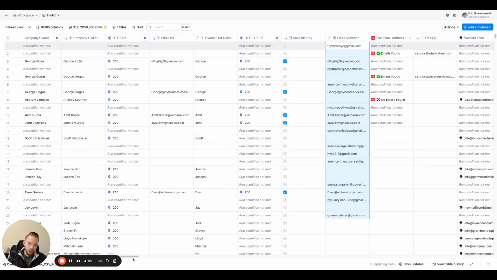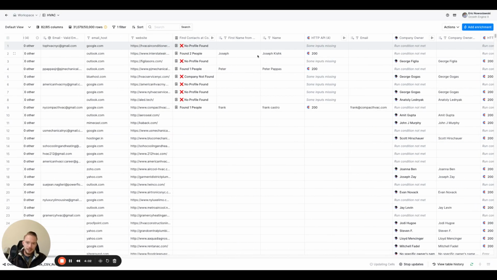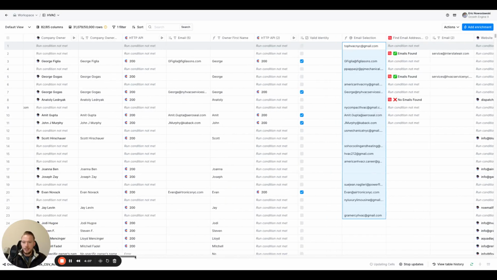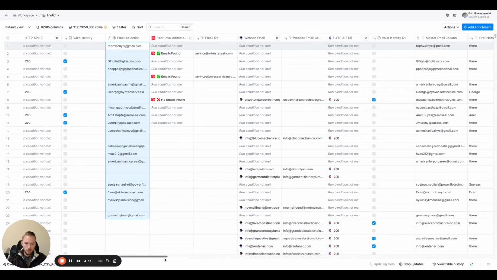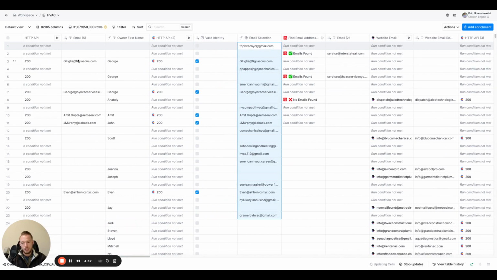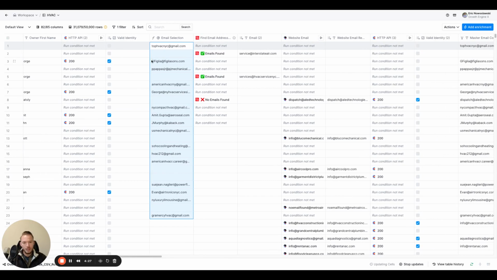Now, we probably could change this formula though, because this is coming from the LinkedIn data. So I'm already looking at this and we should probably just make that edit. So it's more so we're not going to trust this company name, this owner name, but we will trust the LinkedIn one. So actually, I amend my thoughts. Just don't trust the Claygent name over here and email services@interstateair.com and use this name just in case it's not actually the name. It's just going to hurt you more than anything.